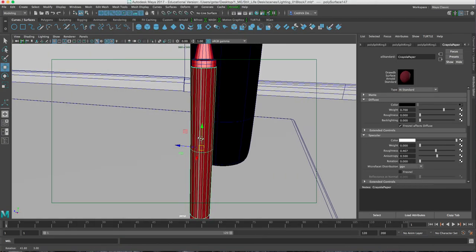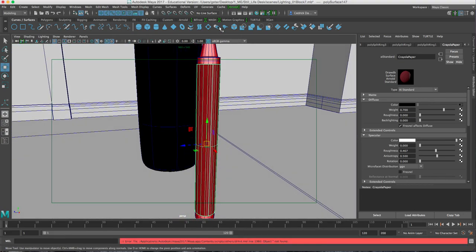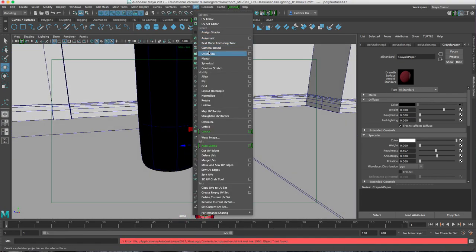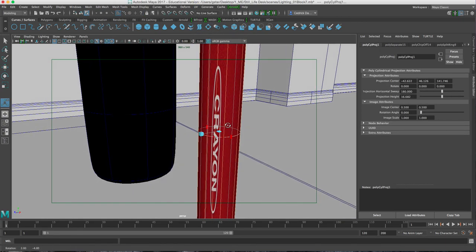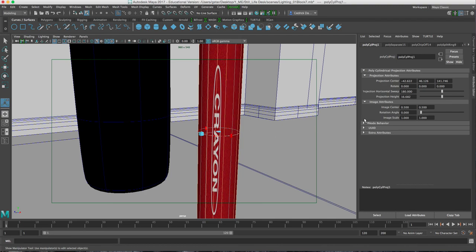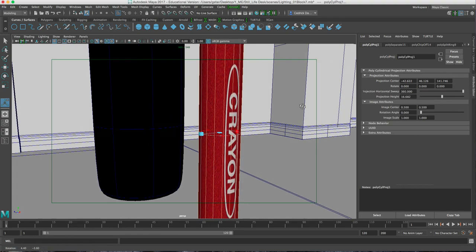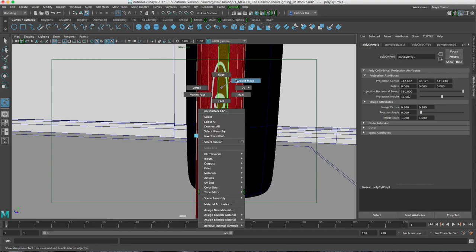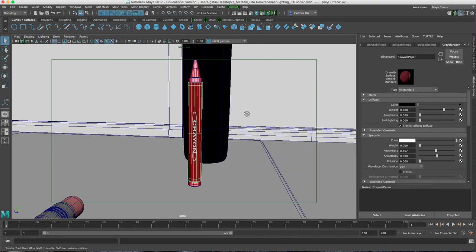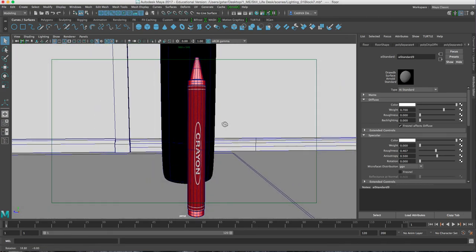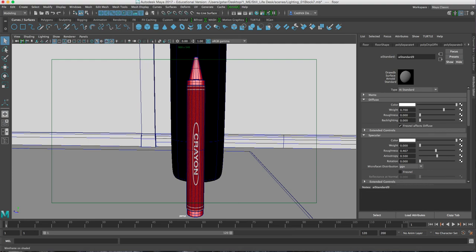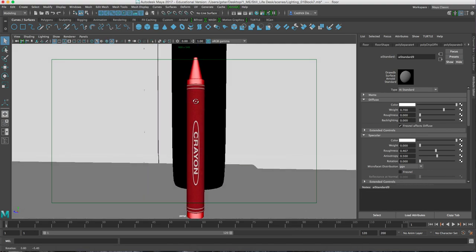And so it doesn't look good right now because the texture is stretched. So I'll go to UV, cylindrical mapping. And there we go, we could see it. Now our cylindrical mapping, we're going to change the projection horizontal sweep from 180 to 360. And there we go. Right mouse click and hold, object mode. And so there we go. Now you might be able to find a better image of the Crayola than I found, but I'm happy with that.